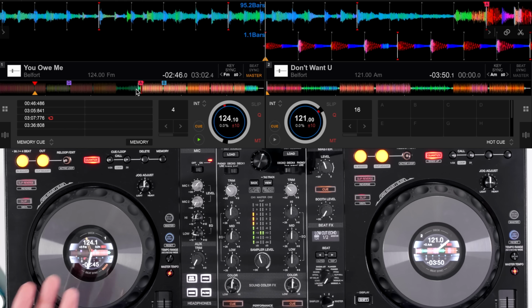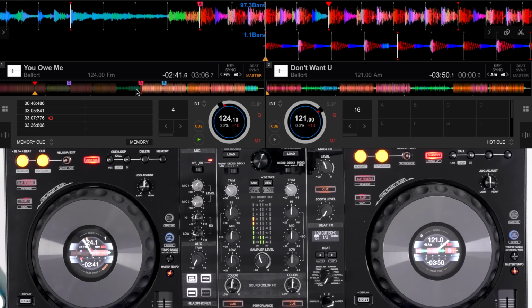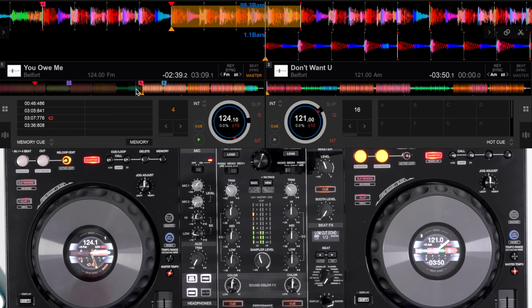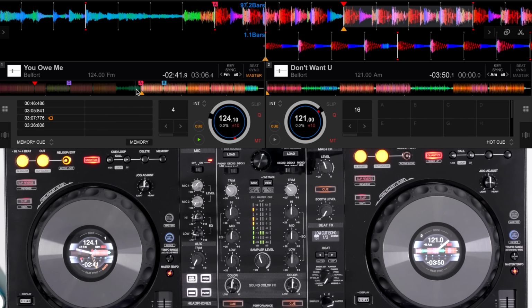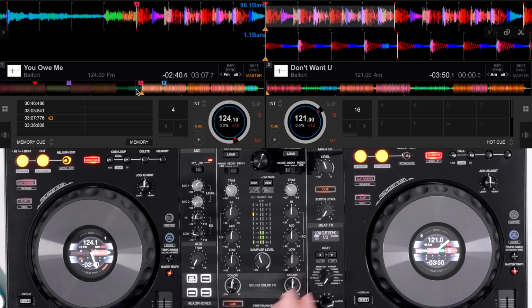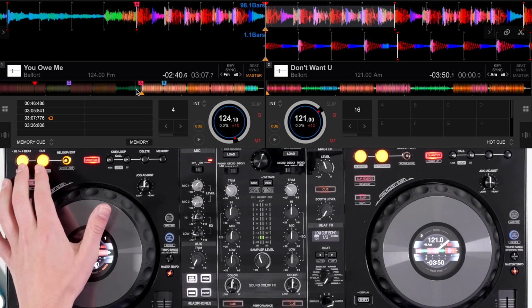And you'll notice this on the screen, so just watch. And that automatically activates that loop. You can choose to have that on or off, and that's what the active loop does. With it off now, it won't automatically activate. That's really useful if you want to keep your hands free to do something else, but have that loop automatically activate.